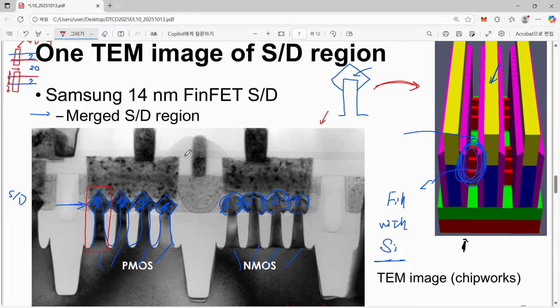And what is the relation between two fins? Are they merged or not? It is not disclosed quite clearly by many papers. So please understand there is certain uncertainty because we are already quite close to mass production. So I have no definite information about the real one right now. But anyway, that was about merged source and drain.